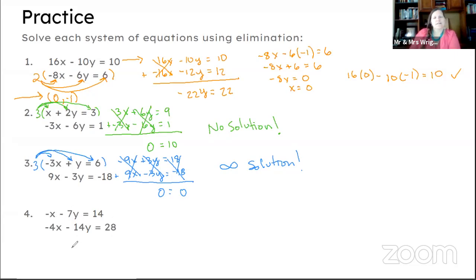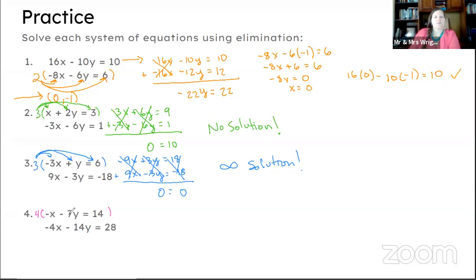So I think everything's negative here. So I'm going to have to multiply something by a negative number. And again, I like to multiply the x by something. When something doesn't have a variable in front of it, it's just easy to multiply. But in my opinion, that's what I prefer.